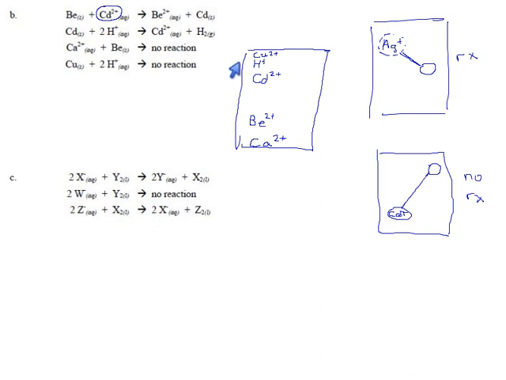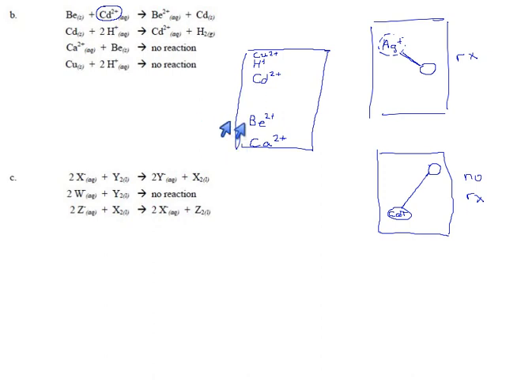So high up on the table means you're good at winning fights over electrons. If you're trying to take electrons, you probably will. If you have electrons and someone else tries to take them from you, they will probably fail. And according to this list, copper is higher than hydrogen, which is higher than cadmium, higher than beryllium, higher than calcium. And you can check your table in the data book. And you'll find copper, hydrogen, cadmium, and calcium are all listed on there, and indeed they are in this order.